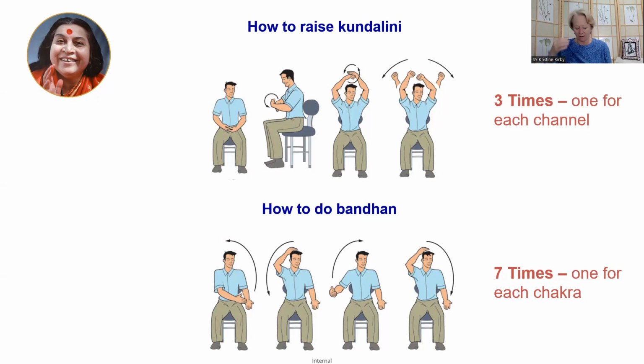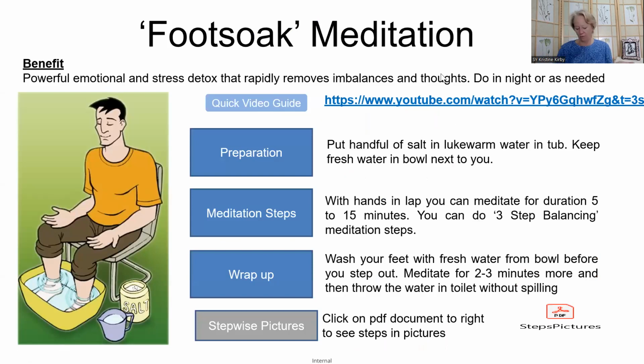And the next thing we want to do is give positive vibrations to the foot soak water. And we do this by keeping our left hand open on our laps to receive the energy. And the right hand is going to face towards the water. And with a circular or a spiral movement, we're going to aim some vibrations into the water. And while we do this, we just inwardly ask that this foot soak water become vibrated and activated to be used for the purpose of cleansing my inner being, my subtle self. So we're directing our attention to the water, our enlightened attention, to put vibrations into the water, and then we can go ahead and put our feet into the water.